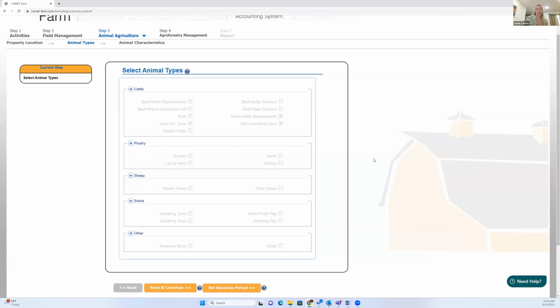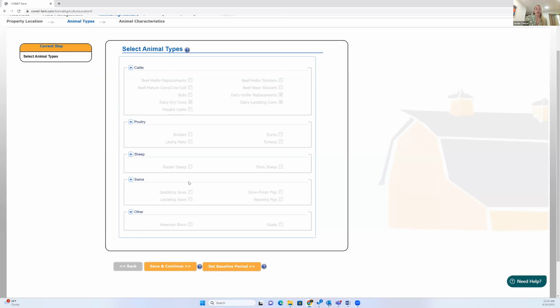That is a limitation of the current situation. So that's why it's grayed out right now. One thing I forgot to mention is that for that property location, that is used for weather data within the context of your manure and housing management. So if your cattle are on pasture or rangeland, weather data isn't used, but you do still have to enter a zip code.